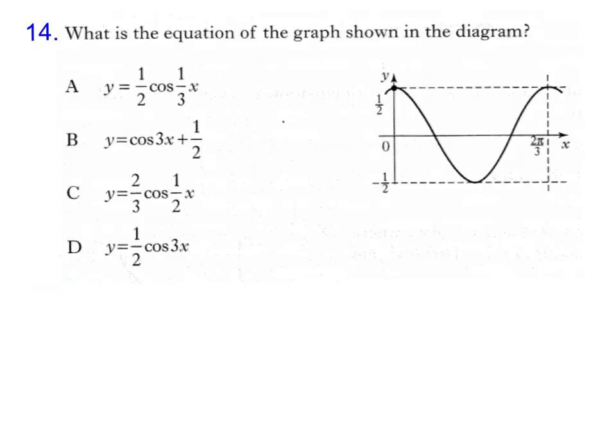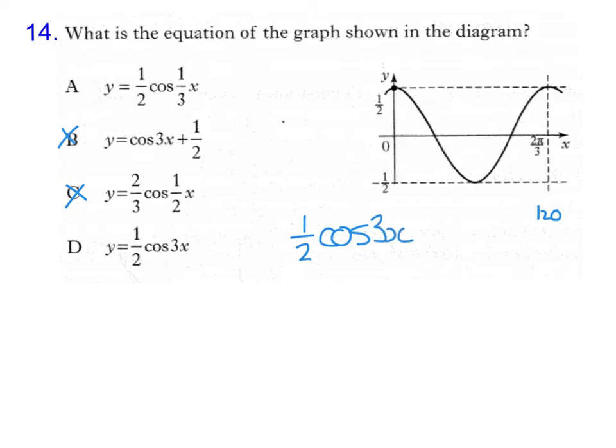Question 14 says which is the correct one for this equation. So let's say, first of all, the amplitude is half and minus a half. So it's definitely not B and it's definitely not C. So we've got 1/2. It is a cos graph. Now, the period of the graph is 2 pi over 3, and that means 2 pi over 3 is 2 lots of 60, so that's 120. So if this graph repeats every 120, how many of them could you fit in between 0 and 360? You could fit in 3 of them, so it's a cos 3x.